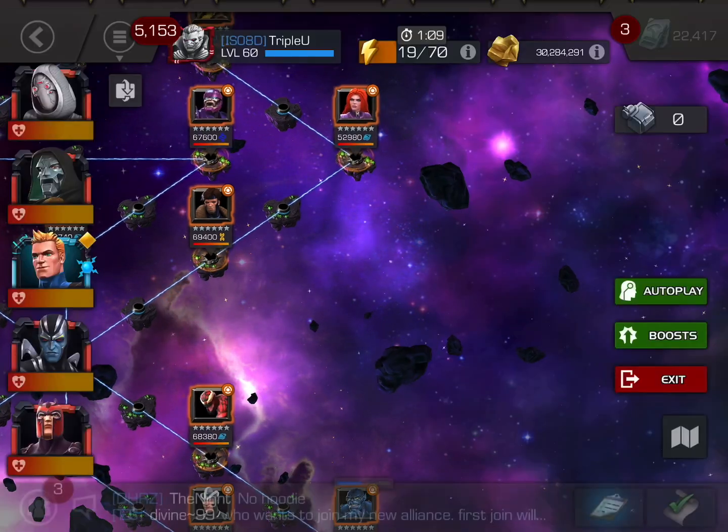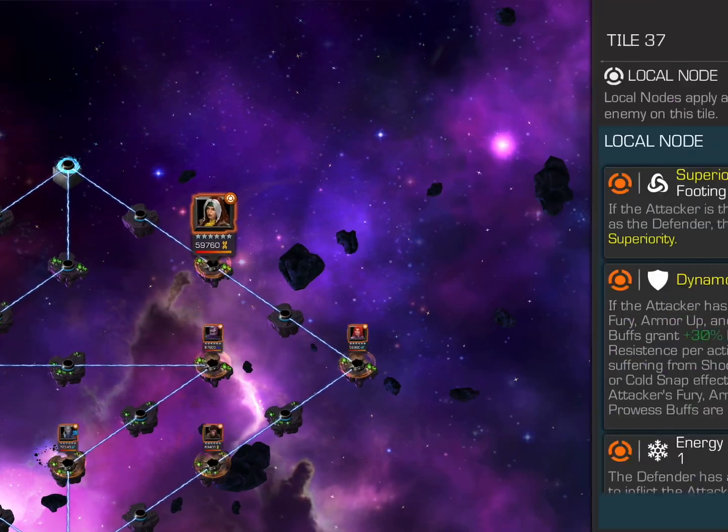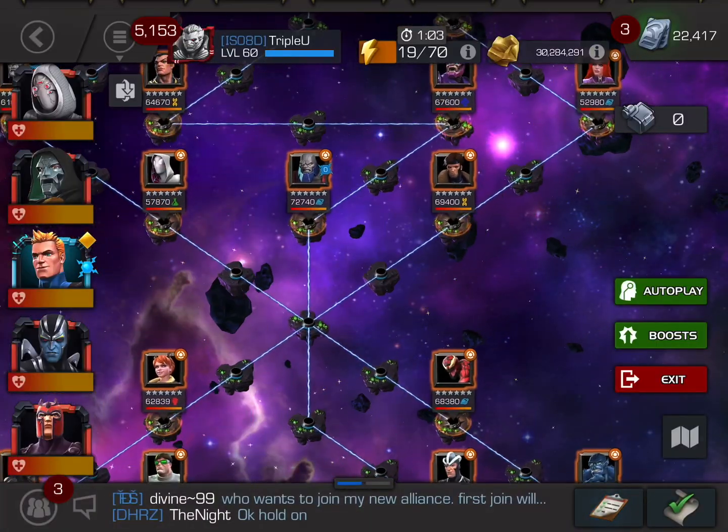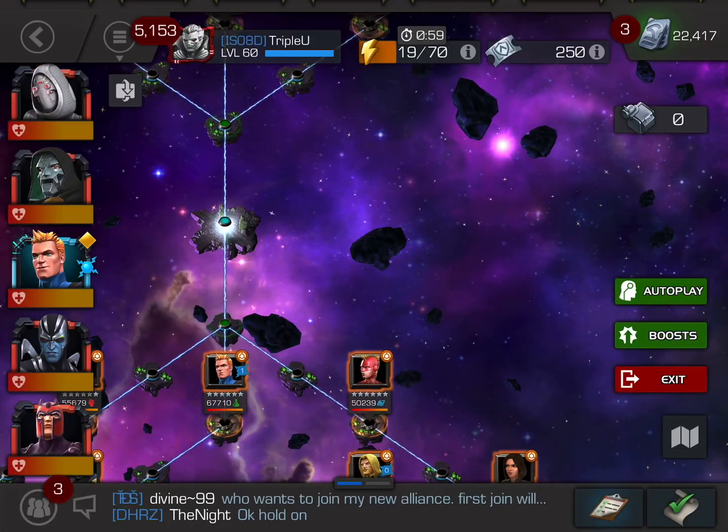I brought in Human Torch. I don't think I used him for any of them, but maybe I used Torch for this fight. But Ghost and Havoc are your best friends for that. Oh, let's go down as well.